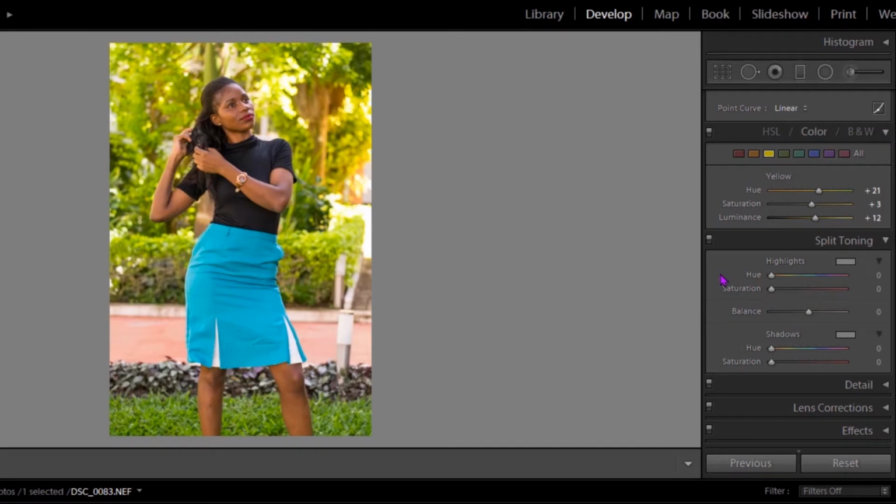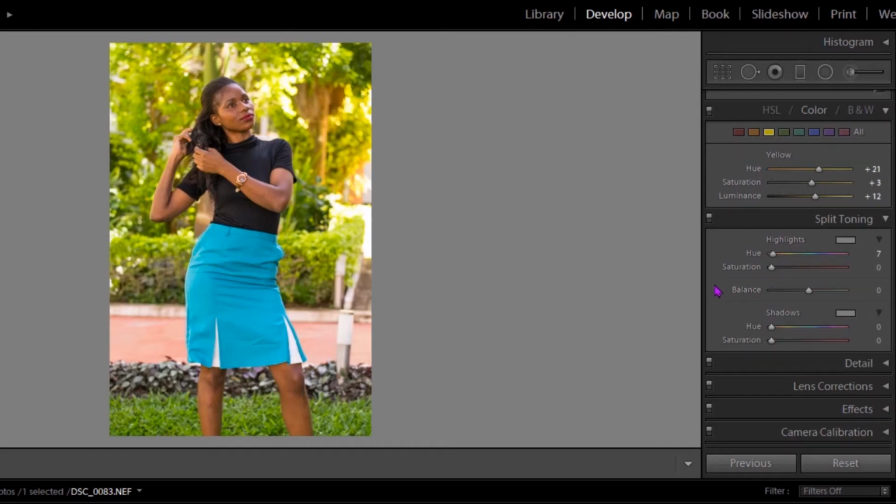This part is used for toning the color, the shadow, and the highlight. You split them and apply one color to the shadow or highlight separately. So you see just the highlight and shadow, and every part has a hue and saturation. So it is just toning the color, separating the shadow and highlight and applying one color to the shadow or highlight separately.